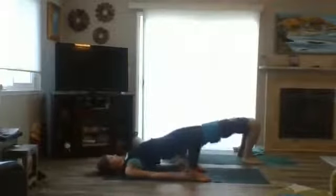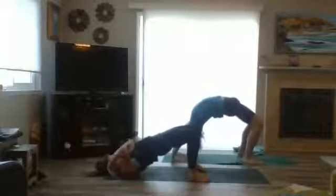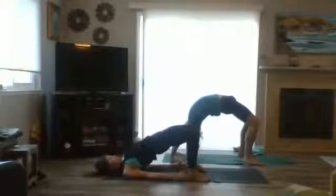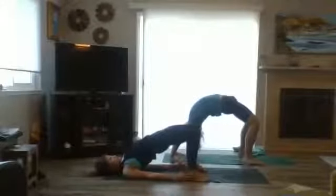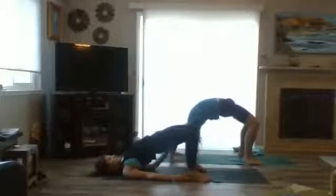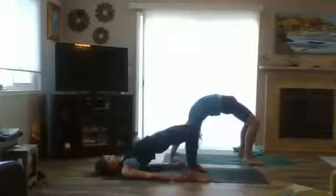Inhale, pick up the hips. If you've got your hands by your ears, you're going to straighten your arms and lift up. Root into the feet, wherever you are. We're going to do three of these. Next exhale, wheel, just tap your head, bridge lowers all the way. Inhale, rise right back up.